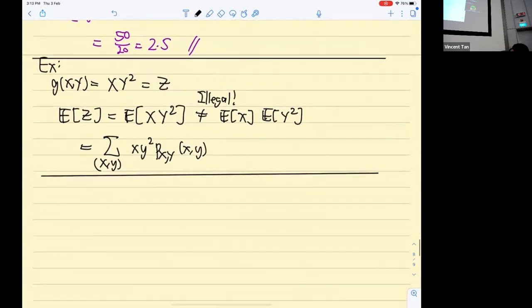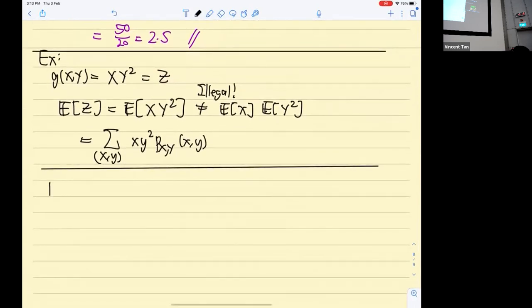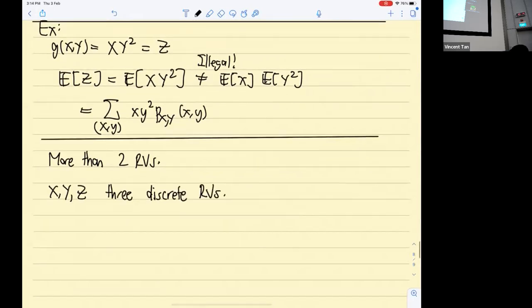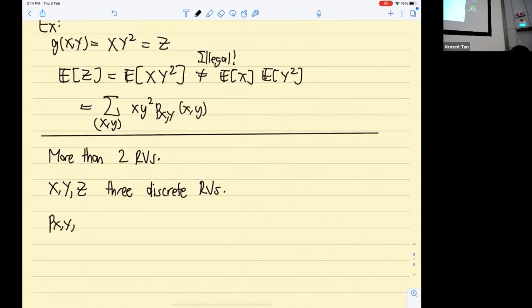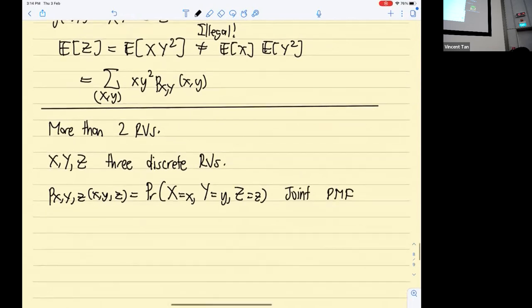So now, whatever we can do for two random variables, we can do for more than two random variables, and this will turn out to be handy. Let x, y, z be three discrete random variables. Actually, it doesn't have to be discrete, but we follow the book. Then they have a joint probability mass function p of x, y, z, that is nothing but the probability that x takes on the value x, y takes on the value y, and z takes on the value z. That is called the joint PMF. Now, suppose we are interested in recovering just the PMF on x and y, and we want to throw away z.